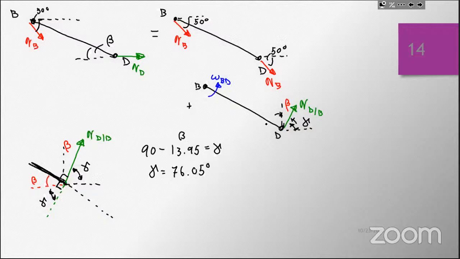Now that we have all of those things, we are ready to go, right? Because why? Remember what we need, right? We need to find the velocity of point P, the piston, right? And we also need to find the angular velocity of the ball. So that's two things. If we have two things that we're looking for, we need two equations. How are we going to get two equations out of this? X and Y directions. How are we going to break this down? Well, we need those angles, right? If you don't have the angles, you can't make components in the X and Y direction.